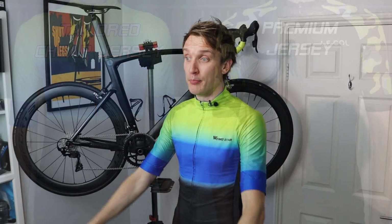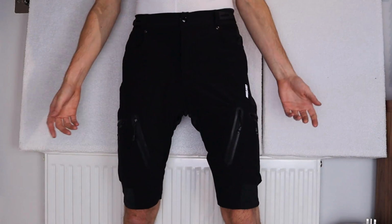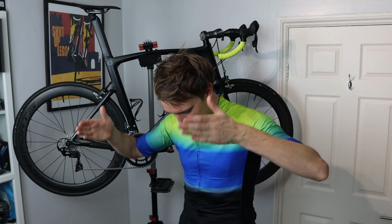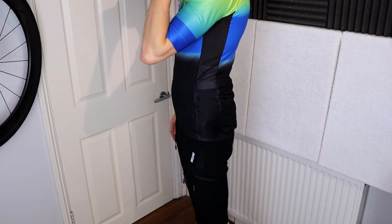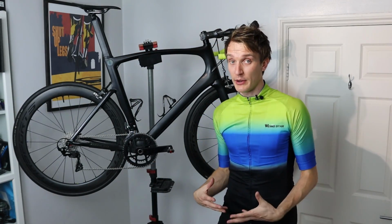Also, it's probably worth pointing out, because I might get a few comments on it, I always tend to wear overshorts over my bib shorts these days. I started doing it when I was commuting, because walking through a busy office at the end of the day wearing skin tight bib shorts that quite precisely outline certain facets of your male anatomy is not ideal for a professional working environment. So I started wearing them and I found them really useful, especially on long rides that I tend to do out into the middle of nowhere. Having extra pockets to put your bits in is super useful. So I always wear them nowadays.